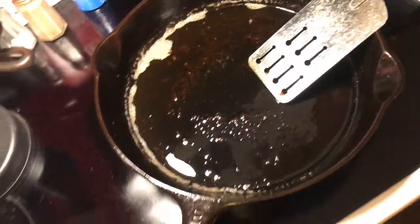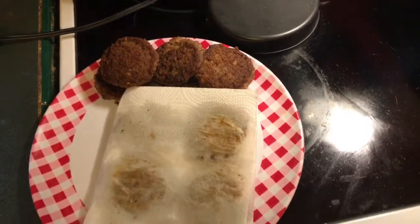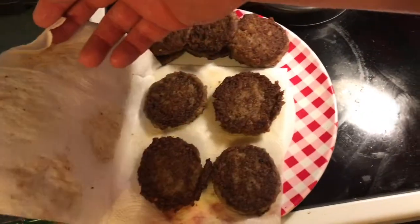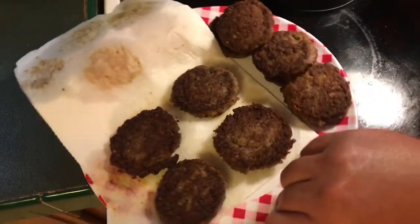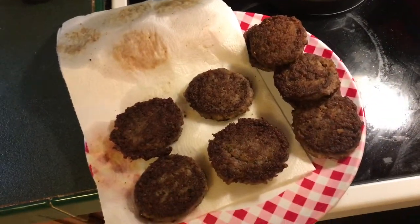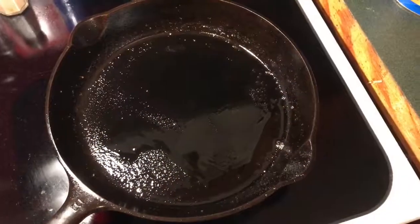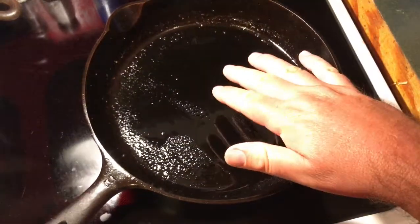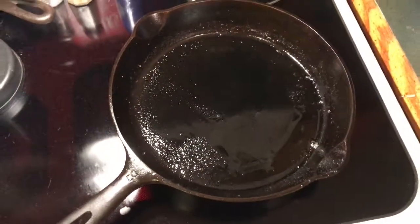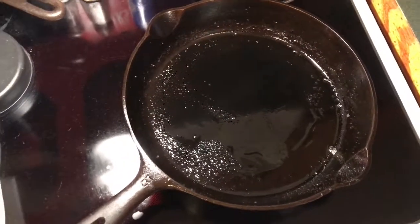So as far as right now, it's time to eat this sausage while I'm waiting on the skillet to cool. I cook enough sausage to last me a whole week because I'm a single man. I don't want to get up and have to cook sausage every day. So I just cook enough to last me a whole week. Put it in a Ziploc bag, and I got it to where it was cool enough that I could just about touch it if I needed to. And what I've done is I have poured out the grease and got it where I can throw it away.